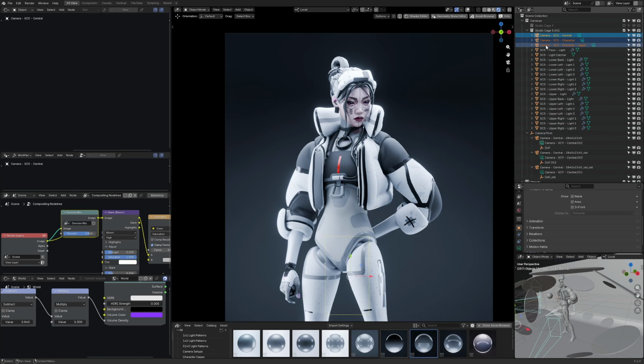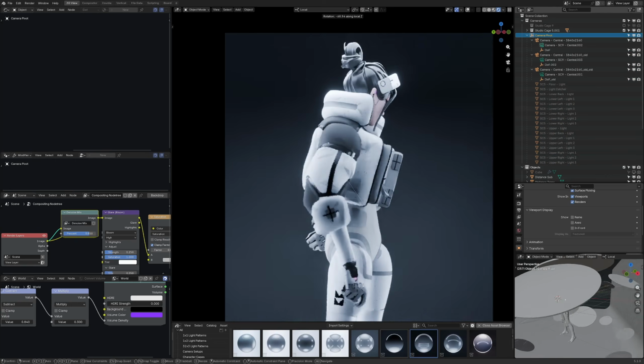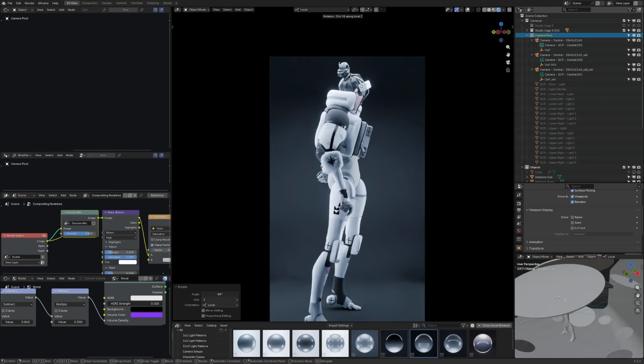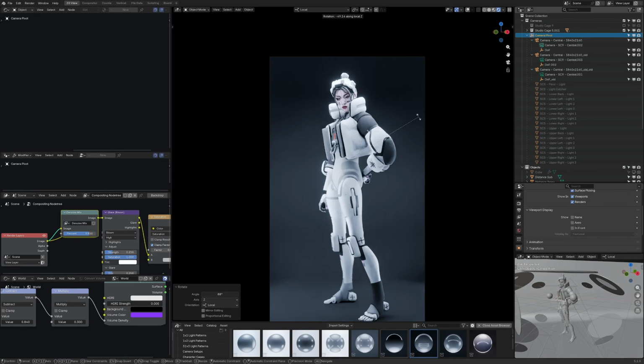And now I'm just going to delete what I don't need and pivot or parent these to the camera pivot. And then from here, there we go, I can rotate it around and we pretty much get to see our entire character all the way around without actually moving the character. Obviously, you could move the character if you liked, no right or wrong way.